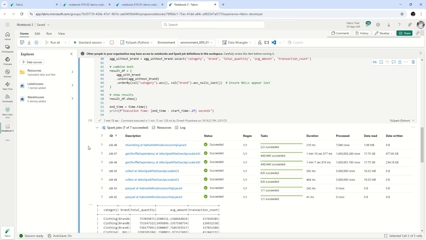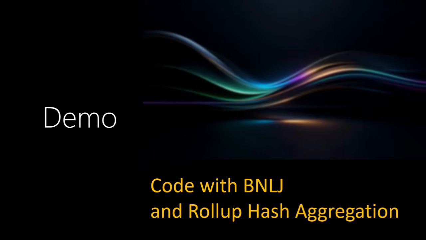At this moment everything is free, but if Microsoft starts charging you, then do not go for native execution engine unless you see this benefit. Anyway, with these two examples, we can clearly see that this improves the performance of data processing and data reading. That's all I wanted to show you.